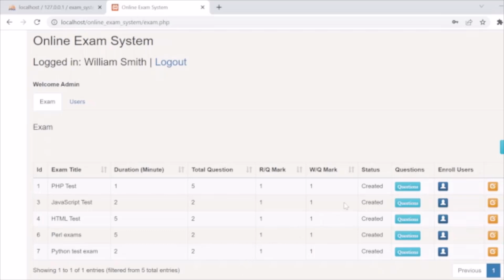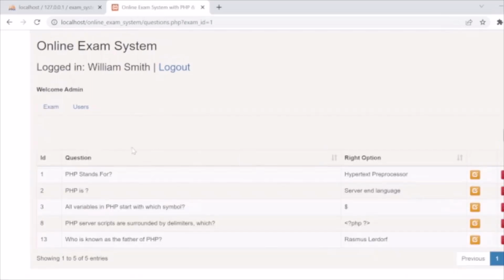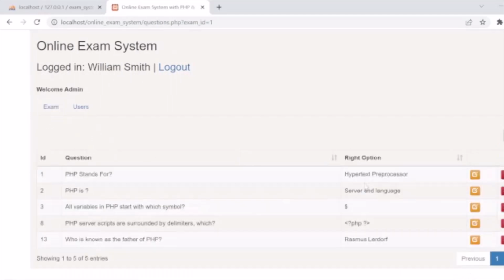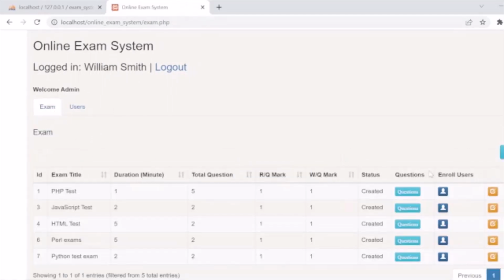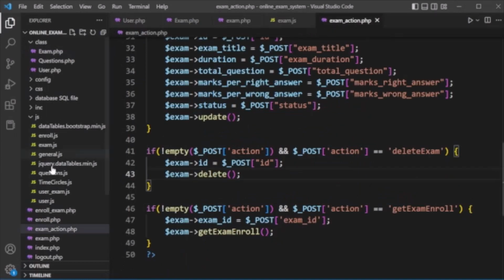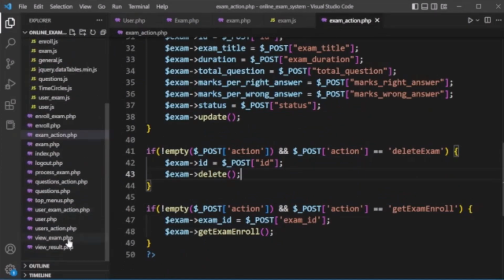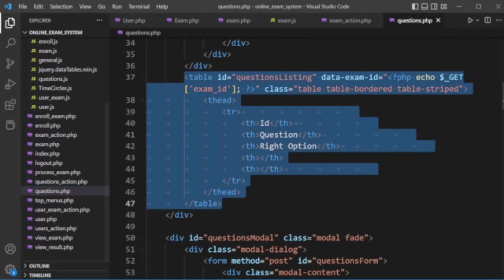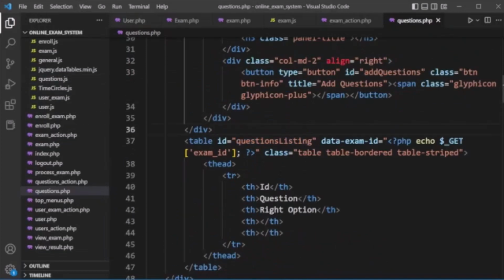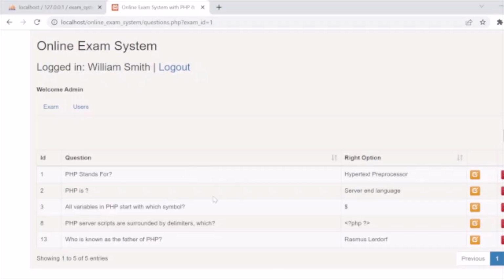So also there is a question, like we can view the question here, and the question view is displayed as the question.php, and we will discuss here. So when viewing the question, actually the question.php is called, so we can also see the question.php here. This is the question.php. Here we are listing the questions, like a question listing. So this is the question listing.